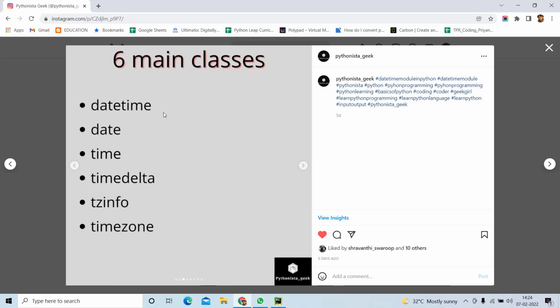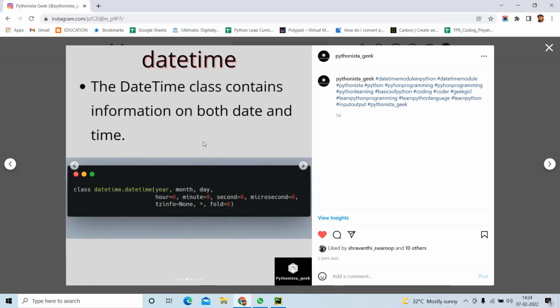We will be discussing both date and time, so first we can have a clear idea of these. The datetime class takes year, month, day, hours, minutes, seconds, microseconds and the time zone information. These are the constructor parameters available with this datetime class.